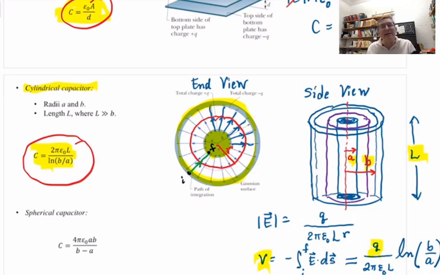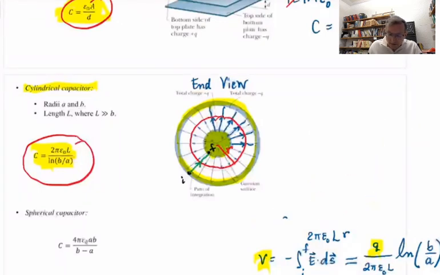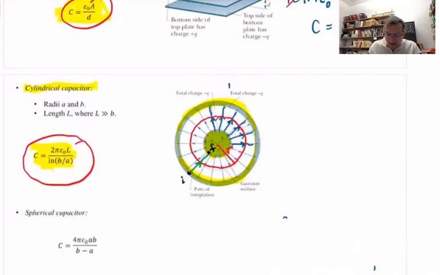Now, the last case is not going to be that common, except in textbooks. But it's a nice handy geometry and it's easy to do. It's called the spherical capacitor. You just take away this picture, but you can use this same view here because it looks like a sphere inside a spherical shell. The inner sphere has radius a, and the outer spherical shell has radius b. You put plus Q on the surface of the inner sphere, and minus Q on the inner surface of the shell, and you get that radial electric field in between. You can use Gauss's law to get a formula for it.